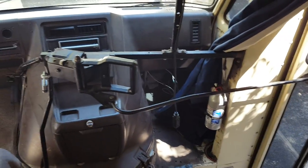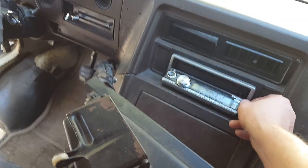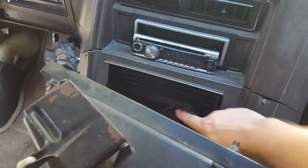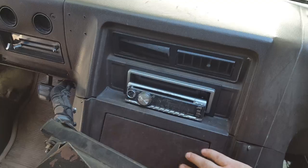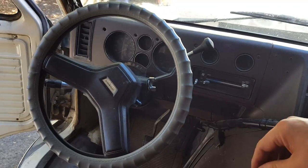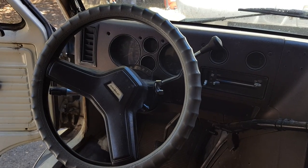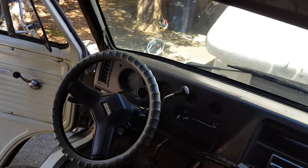There's a fire extinguisher. This here is the stereo — nothing fancy, no frills. I don't even think it keeps radio station presets; the internal battery probably needs to be replaced. There's a cigarette adapter in here and I do not recommend using it unless the vehicle is on because that will drain the main battery. This steering column is a little wiggly but it still operates — all of the apparatus from the steering wheel down to the wheels is properly affixed; it's just this one spot up top that's a bit wobbly.